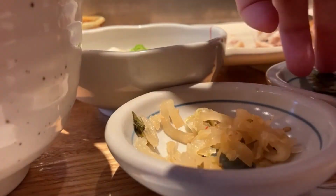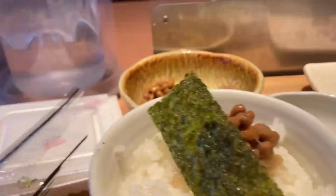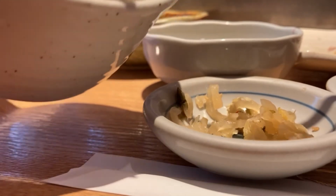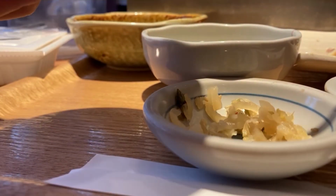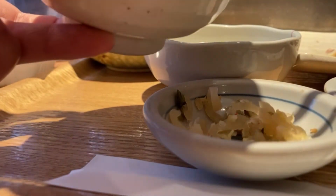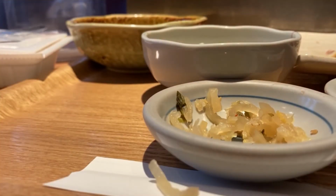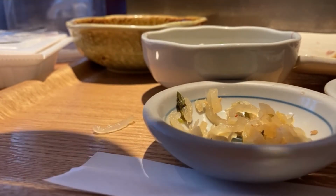Yeah, sorry, because I'm eating breakfast alone, so the quality of the video is not super good. At least I want to show you how usually Japanese take a breakfast like this. So I usually put many meals on top of the white rice and then enjoy it all together. I like this. Wow. You missed it. Yeah.